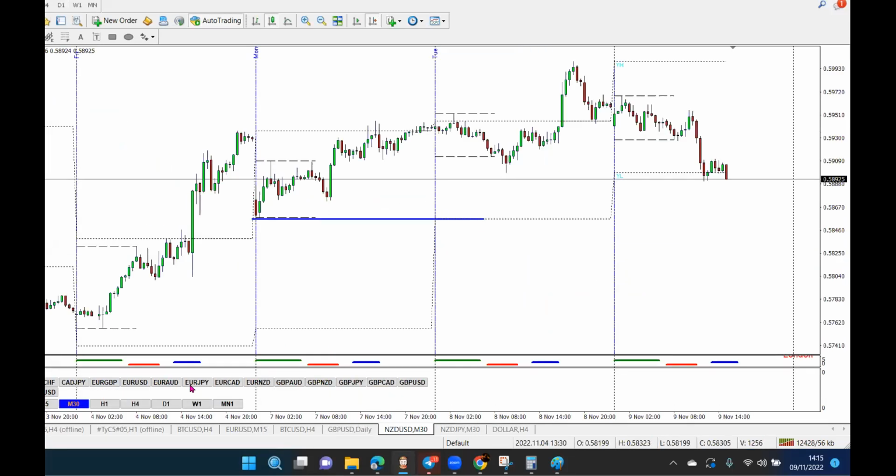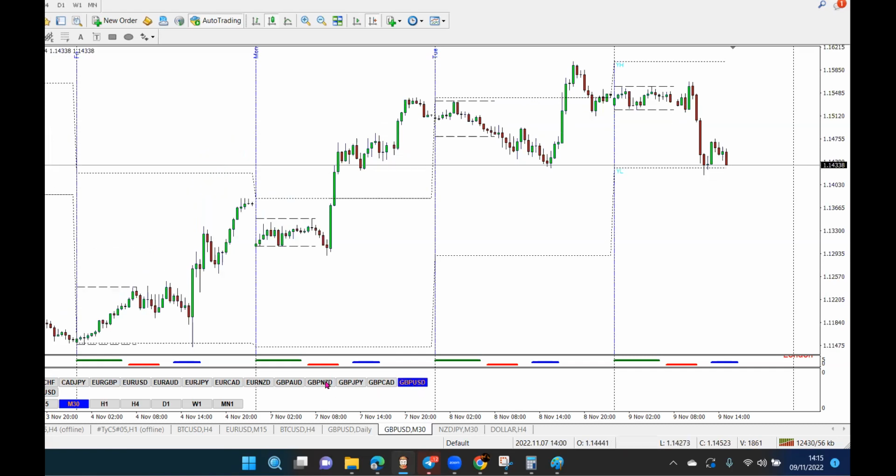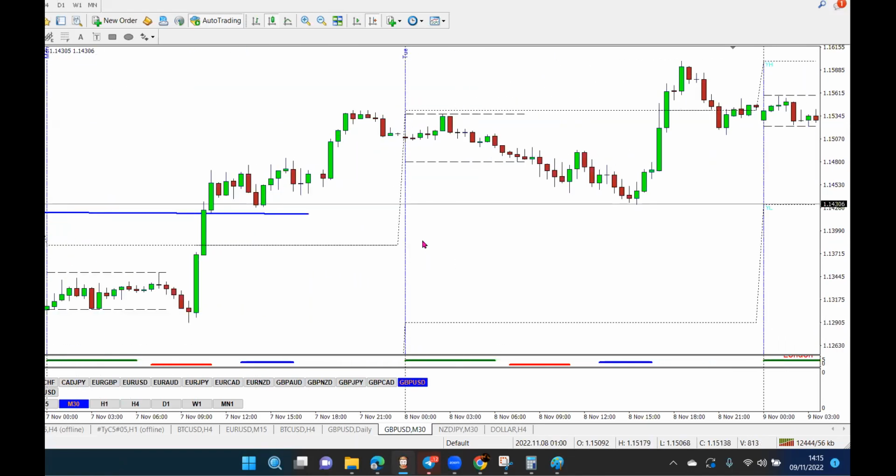So let's see. On 30 minutes, we look at GBP-USD. So on 30 minutes GBP-USD, this is Monday, right? Bearish means we have to look for opportunities to sell. So this is Monday. It practically took out the previous day's high here, right? So if you want to look for a sell, let's magnify this a little bit more. Right, you're looking at the highest bullish candle. This was the highest bullish candle at one point in time. Price never went below it at some point. Right, price didn't come below it.